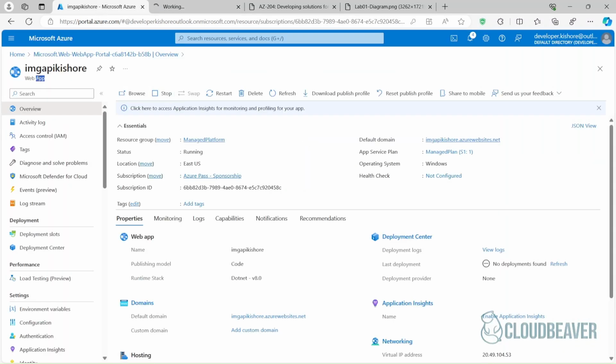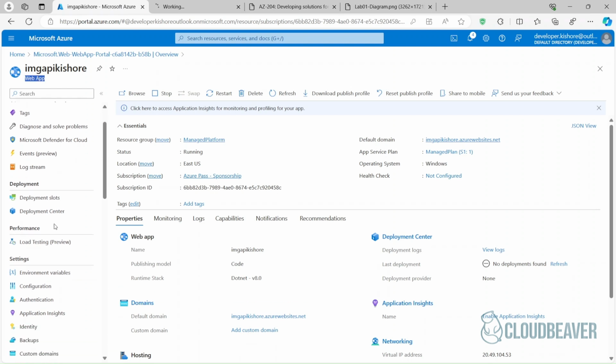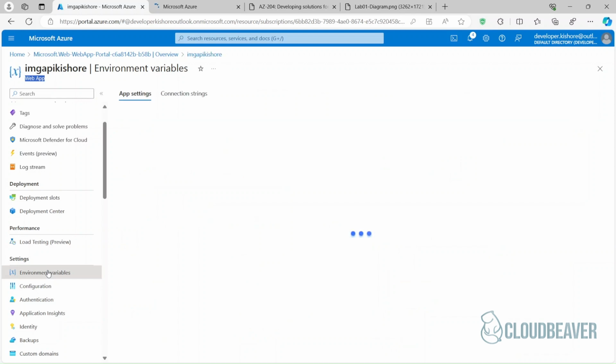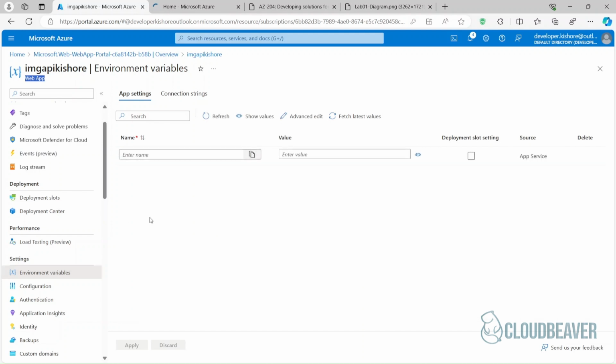Now in the left side menu of this web app, I go to a menu that is called environmental variables. You may get this option as app configuration as well, depending on each customer subscription. Depending on whether you're a beta user, you may get this option varying. So I got it as environmental variable. You may get it as app configuration. In that, I went into app settings. So usually this is where you can add your app settings that you prefer.